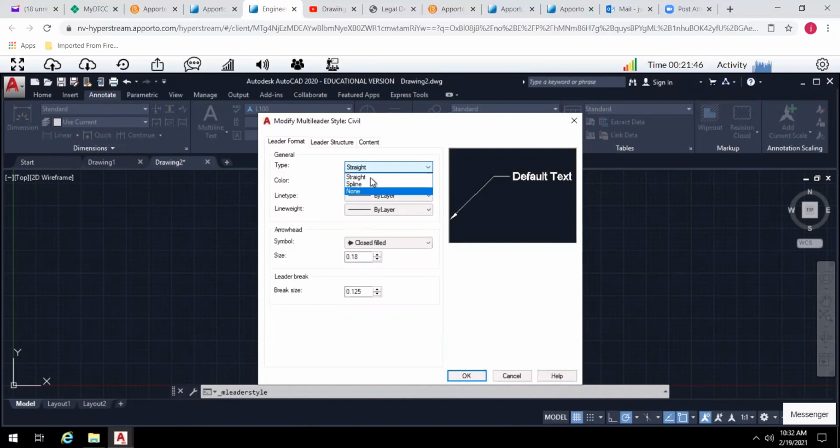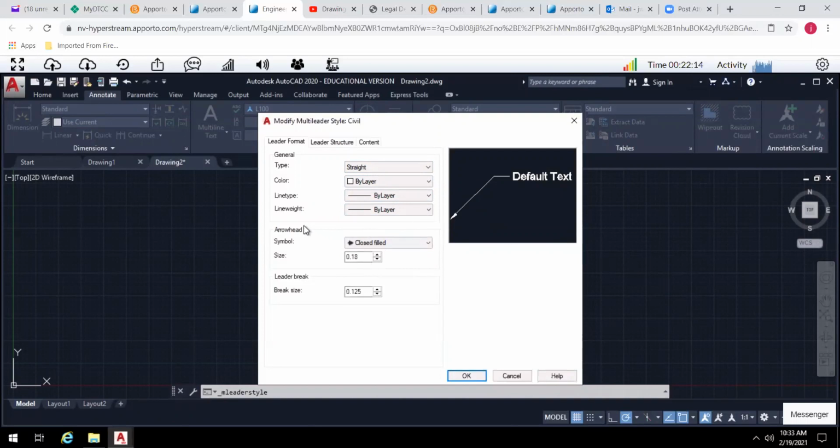But you also have the option of doing a spline, a curvilinear kind of leader, but typically we use straight. So color by layer, line weight, line type by layer. Now we can also determine the size of our arrowhead right here.